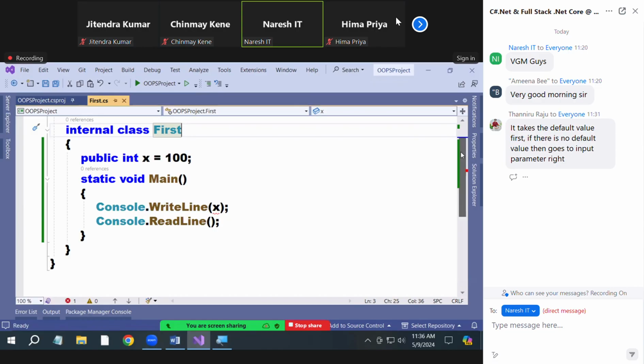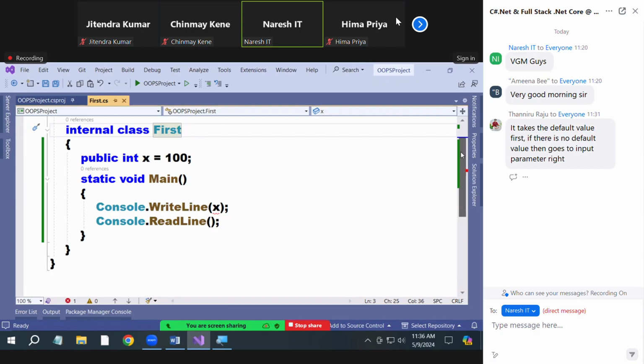Did you understand my point or not? But sir, earlier in the notepad, you showed us it worked. Never did I show you. You declared everything inside the main only. If you declare inside the main, you already know main doesn't require an instance. But if I want to print the x value now, I cannot, because the instance is not created, which means the memory is not allocated for it.